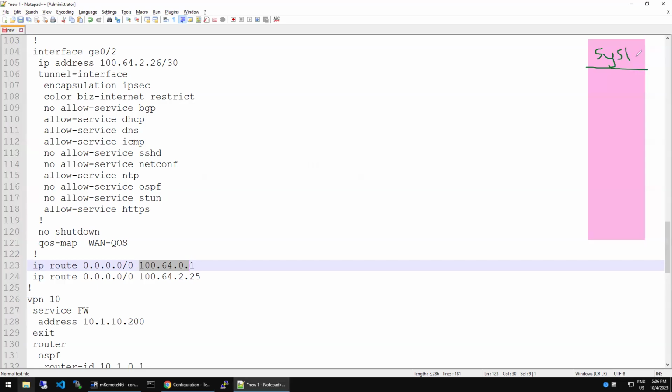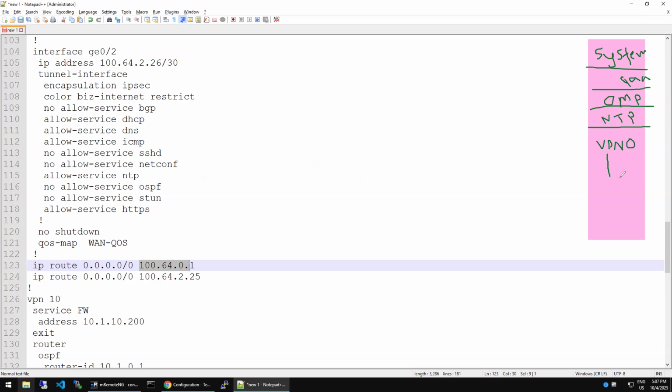We created that system-wide. Then we can go and create AAA, OMP, BFD, NTP, all those templates. I'll go and use whatever default is there. System default is there. NTP, all these I will go and use the default. Then I'm creating a VPN 0.